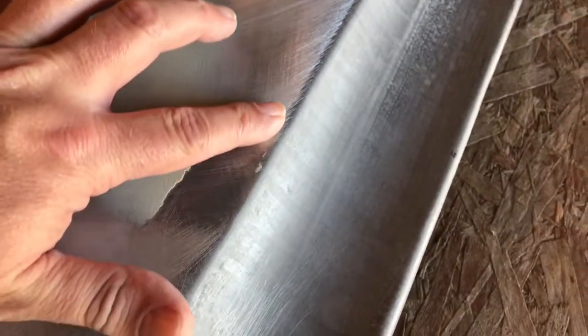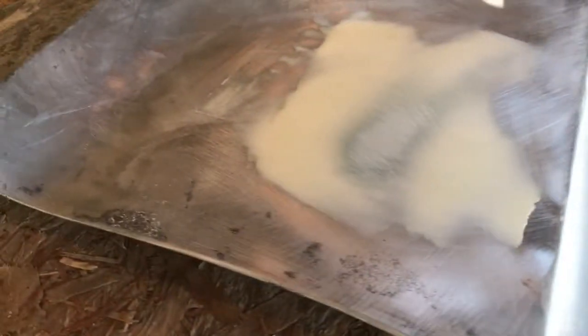And here's my major low spot. So you can see the ridge there. I did not even realize that it was dented down right there when I started. So we need to coat that out, and hopefully this next coat will take care of it. If not, maybe one more skim coat, like I said, with a glazing putty that hopefully will be coming today.